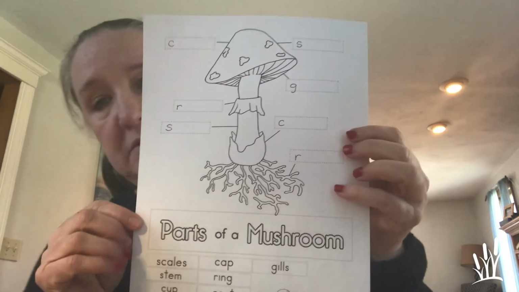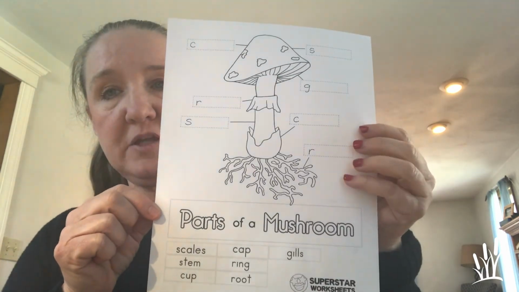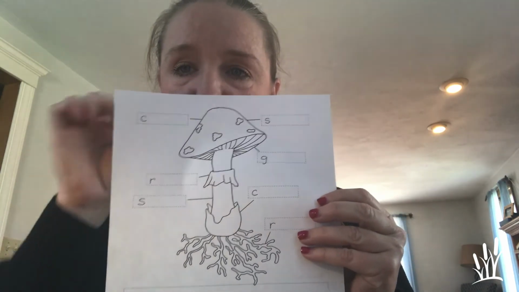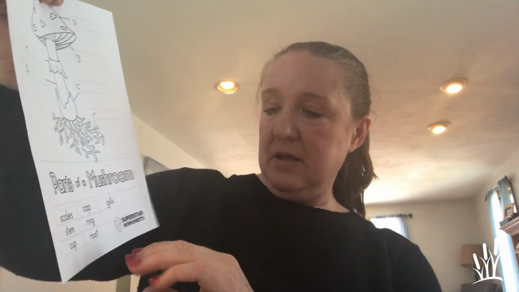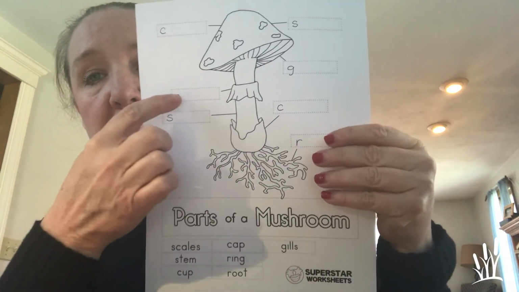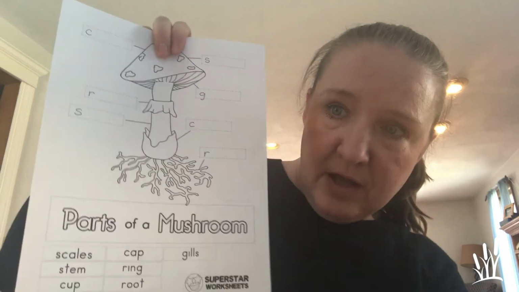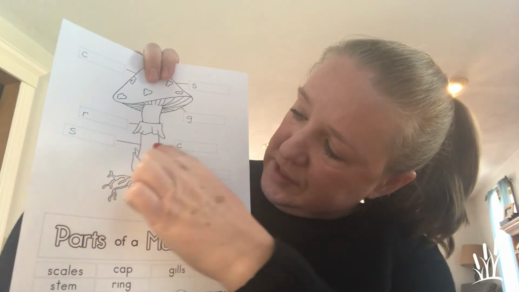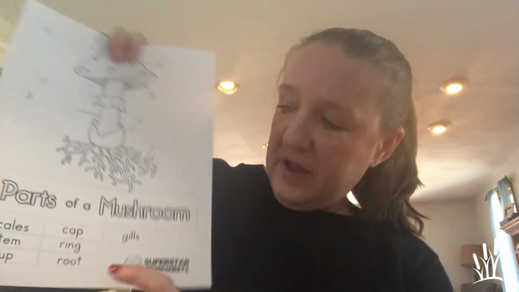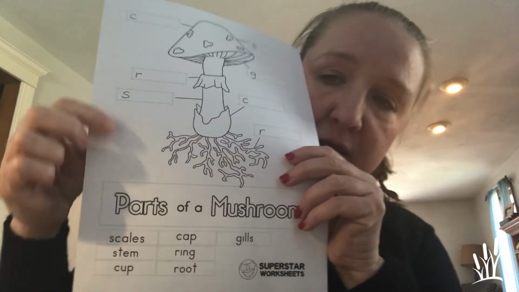Interesting facts about fungi. So you should have this sheet. And this is the parts of the mushroom. So this top part is called the cap of the mushroom. And then we have on it the scales. These are the gills. We have the ring. So this thing that goes around it is called a ring. We have the stem, which is here. And this is the cup. Looks like a cup. And then finally the root, which is the thread that starts.